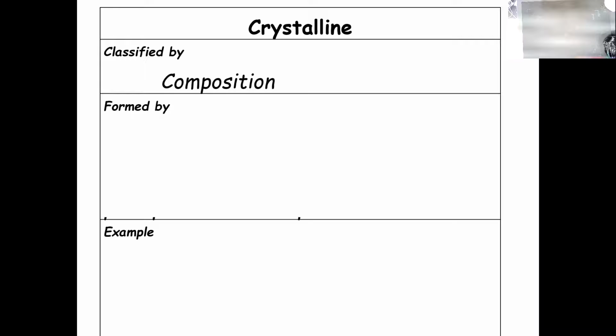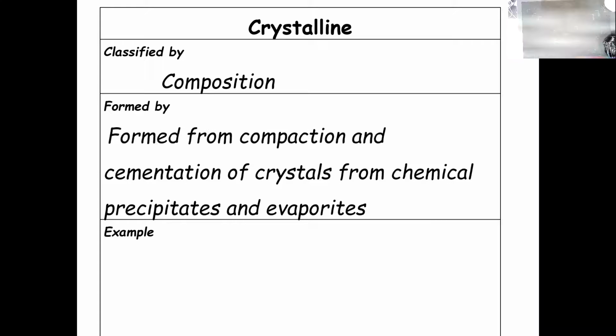Here again, their grain size does not matter because they're all the same grain size of crystalline. So when you have a pile of crystalline rocks, the only important thing for them is their composition. In the comment section, it actually tells you how they're formed. It says they are crystals from chemical precipitates and evaporites. So go ahead and write that and I'll tell you what it means. Might as well put the 3 examples up there now too.